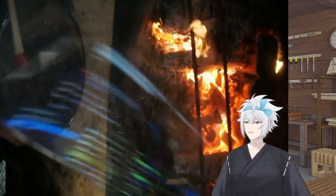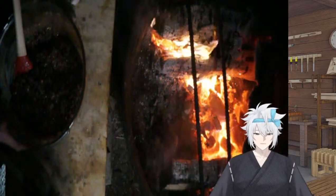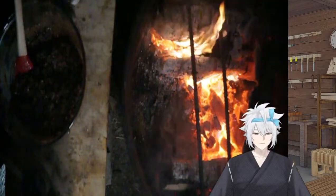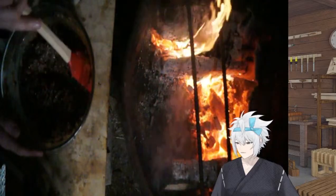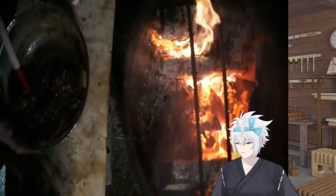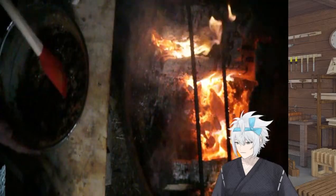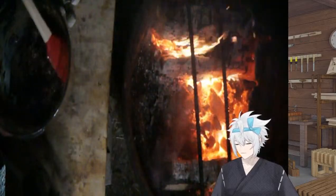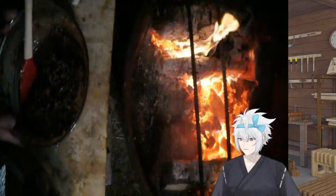Okay. The fire's burnt down a fair bit. I hope that looks better for you all. I know what I am doing is horrendously invisible. Granted, I could fix it. I'll probably fix it when we get to the point where we're actually plating up. But yeah, it's looking like a pretty good cohesive mix. Which is good.